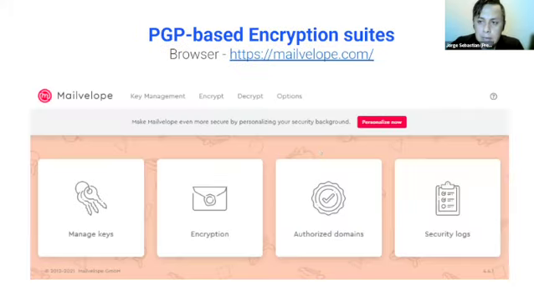And then we have this solution that is browser based. This can work on Microsoft Edge, Google Chrome, and Mozilla Firefox. And of course, this is available for Mac, Windows, and Linux. So there's nothing to stop you from using Mailblog. If you have a Mac, a Linux computer, or a Windows computer, you can use Mailblog.